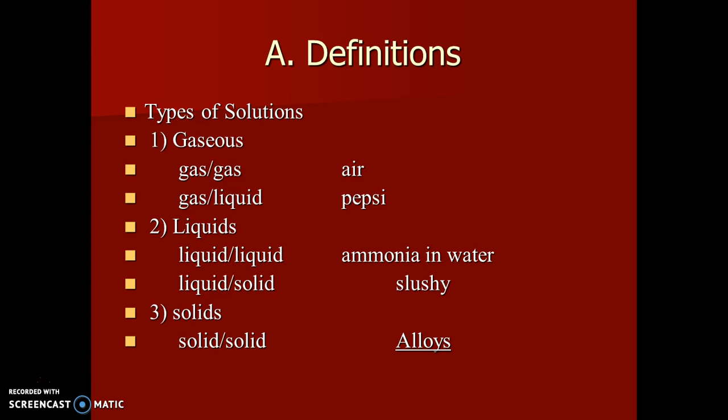And by an alloy, we mean two solids that have been melted, poured together, and allowed to solidify again, such as brass, which is a mixture of copper and zinc. And usually around our houses, we have a lot of brass fittings, whether they be doorknobs or faucet handles. But those are combinations of copper and zinc metal melted and mixed together. We also have bronze, which is a combination of copper and tin. So metal solutions are called alloys.